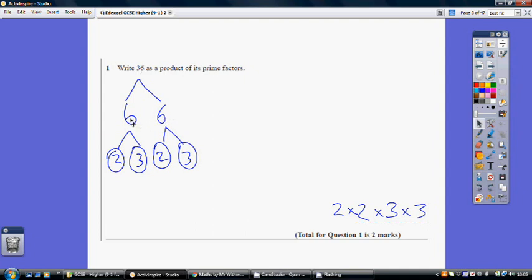How do we make 6 with factors? Well, it's 2 times 3, also with the other 6, 2 times 3. These are all prime numbers, so we circle those. Now our final answer is a product, so that means being multiplied together, so you must remember to put in the times signs, and then it's just nice to make it numerical order, but you don't have to. So 2 times 2 times 3 times 3, and obviously when you multiply those together you get back to your 36.